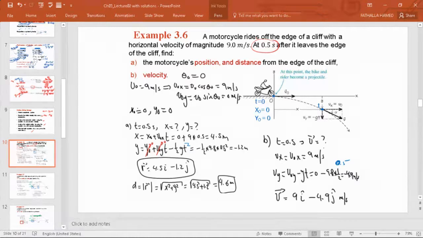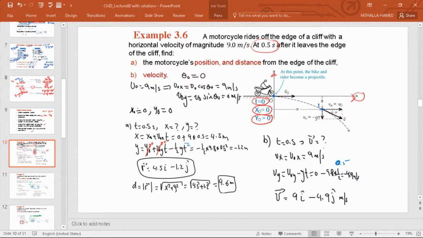So now, this is the starting point here. So you choose X and Y. So this is your X, okay, and this is your Y. That's the first step. Where is your X and where is your Y? Y will be vertical, X will be horizontal. The starting point here at t is equal to 0, it is advisable to use x0 is equal to 0 and y0 is equal to 0. So you're done.